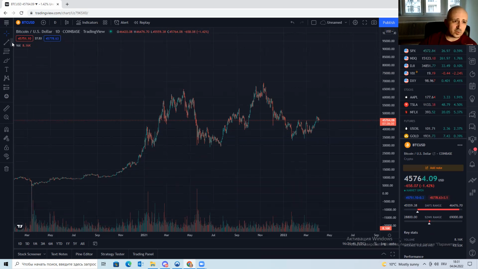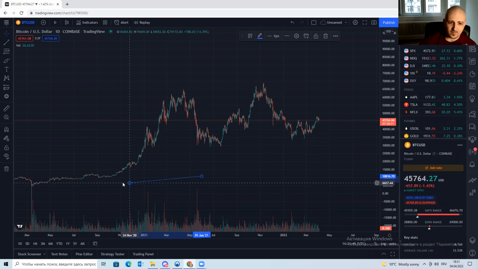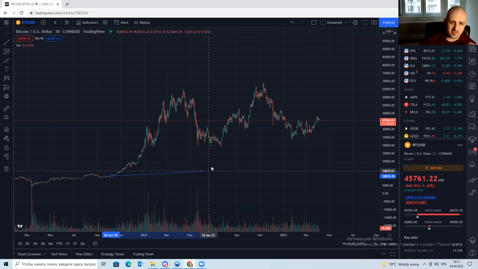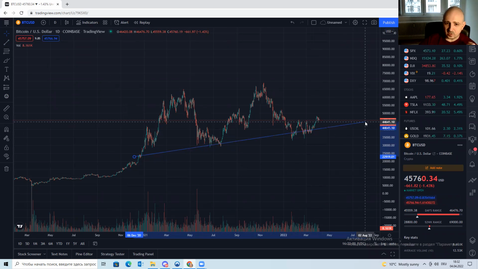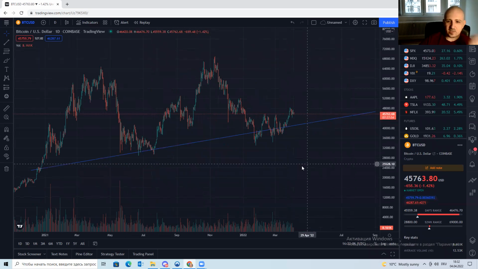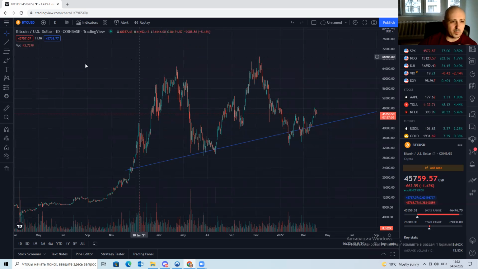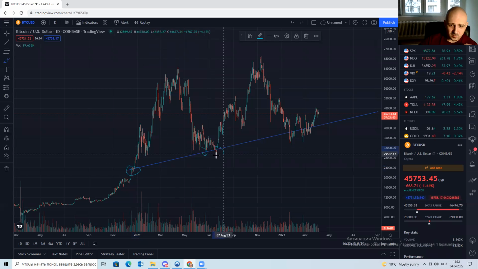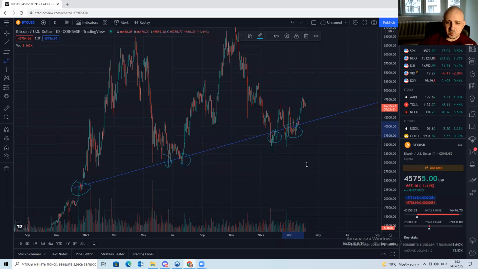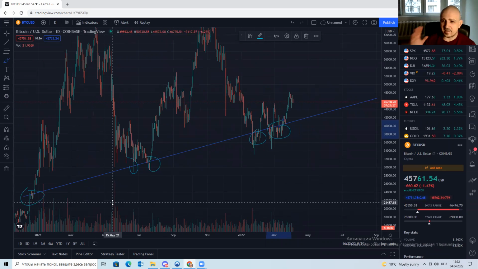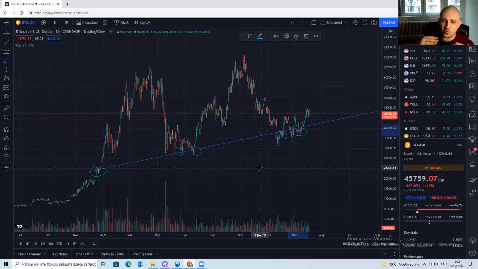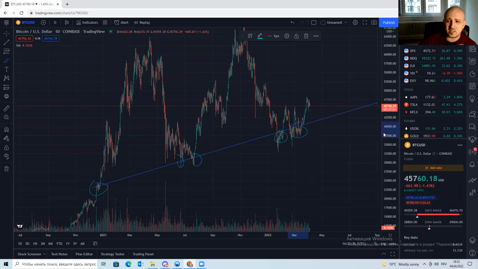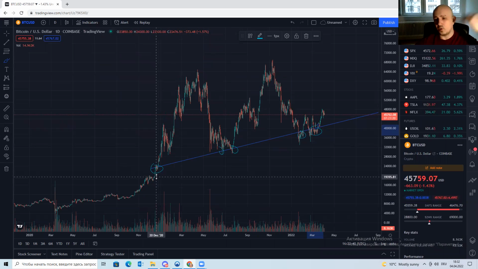If you go here and click this, you see the trend line tool already. You click on it, and then you can draw different lines. What we do for now is just a pretty standard big trend line, and we connect all the critical points together. What does it mean? I call them critical points, and these critical points are here, here, here, here, and here. On these points, you have either an uptrend or a downtrend, or what I like to call a fight between buyers and sellers, where price cannot really make a decision on which direction it goes, and then it goes up or down.